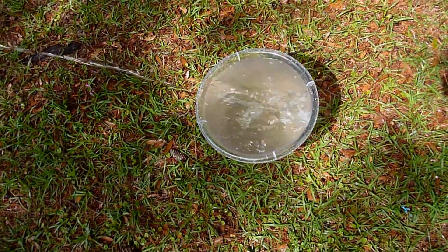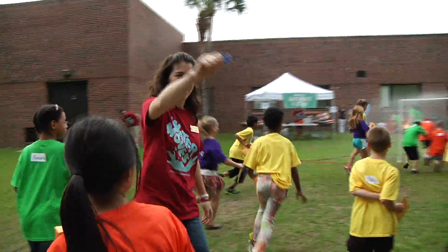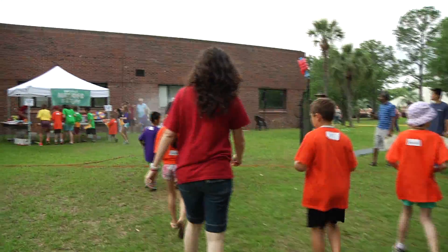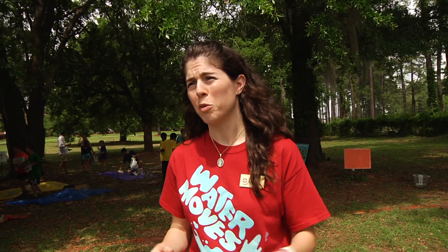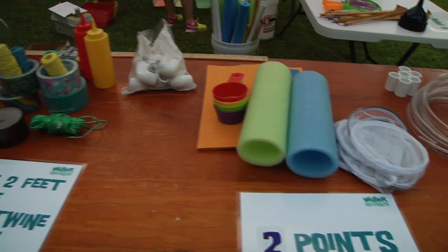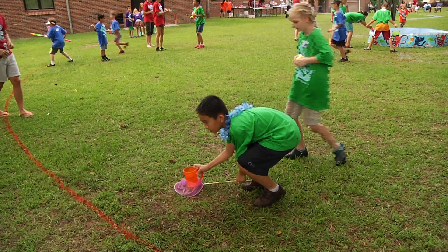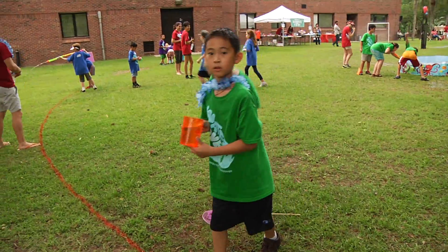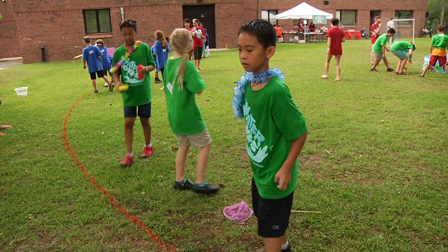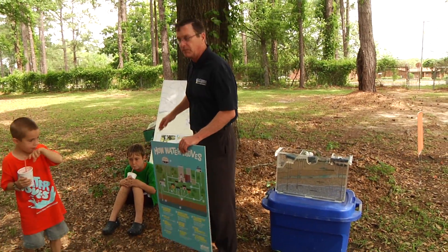PBS Kids Digital chose three PBS member stations to create pilot games. WFSU's webmaster Trisha Monaghan designed this one. The goal behind today was to get kids to think about ways that water moves. We wanted them to build their own system as a team to move water from the central location to each of their team buckets to fill it up — and that would be how they would win. You'll see how similar it is to the real system.